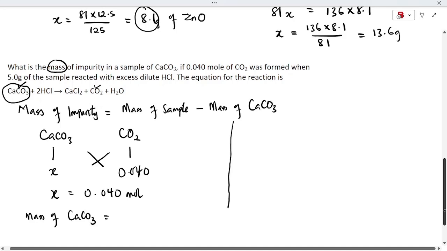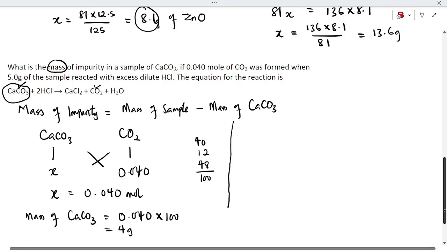as you already know, mass is number of moles times the molar mass. The number of moles is 0.040 times the molar mass. Again, add all the atomic masses together. Calcium is 40. You can see again in this question it was not given, so it is good you recognize some of them. Carbon is 12. Oxygen is 16, but there are 3 atoms of oxygen. 16 times 3 gives you 48. When you add it all together, you get 100. And when you multiply this, you get 4 grams of calcium carbonate.